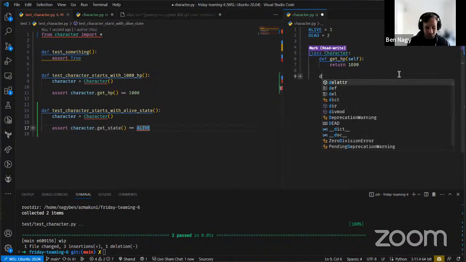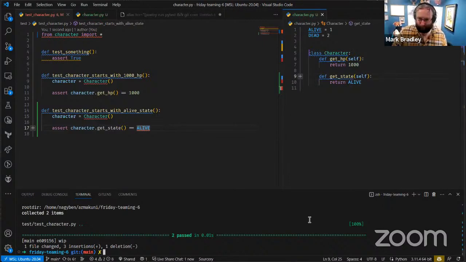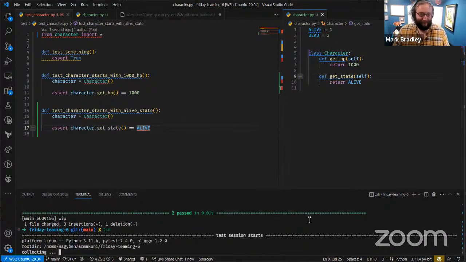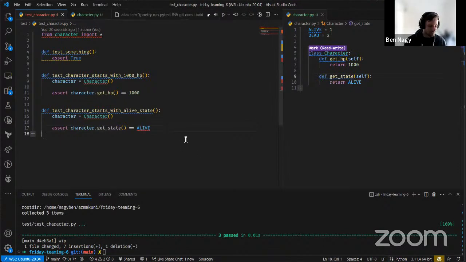Right. So def get state, return alive. Yep. Drum roll. I think it should pass. It passed. Nice. Okay, we're still good. Cool.